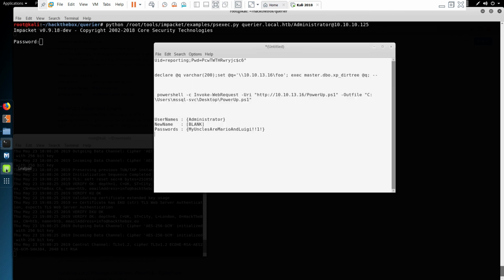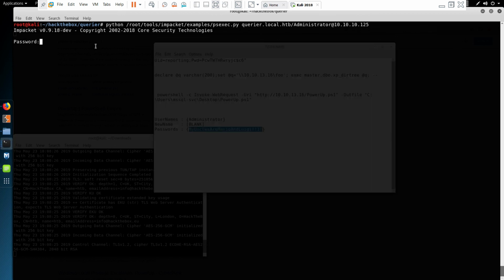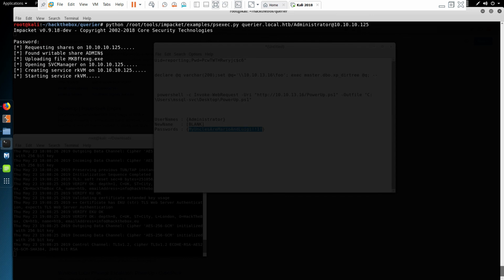Prompts for the password. Copy the password. Paste that here. Click on enter. And it should authenticate as the admin user, drop us into a shell if everything works fine. Here we go, uploading the payload.